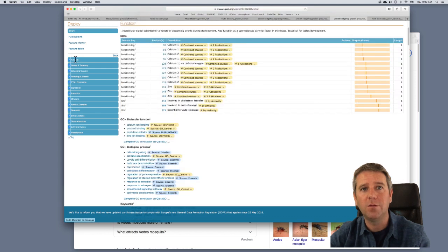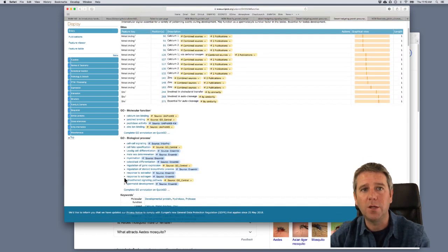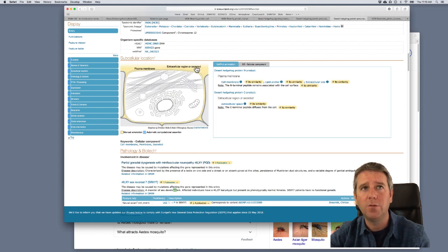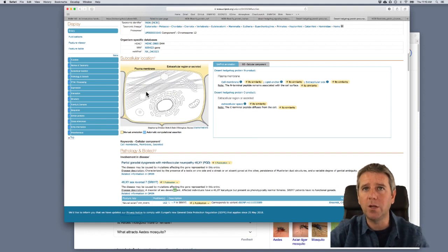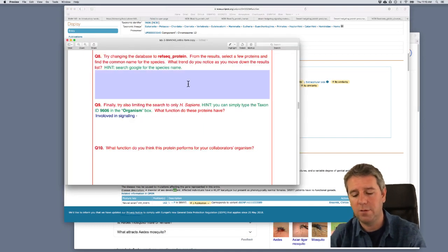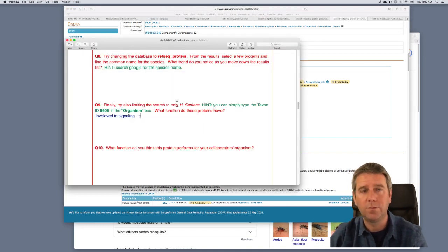Back in function, so we could take response to estrogen, cell-cell signaling. They're in the extracellular region. It's highlighted in yellow here, not intracellular. All these sorts of things, okay? So that's the idea of this. We're trying to use these questions to guide us. So some cell-cell signaling rather than intracellular signaling.